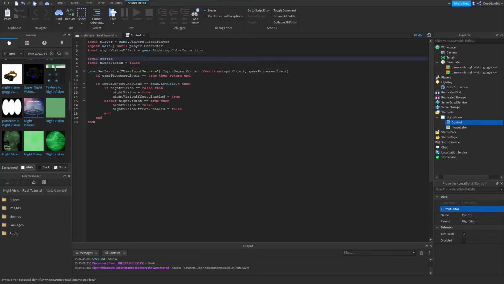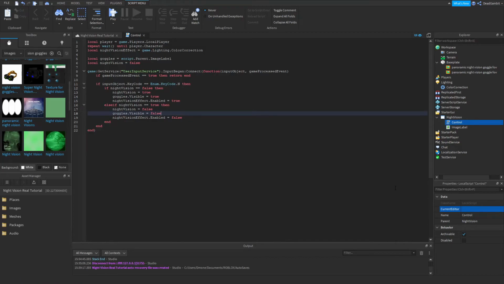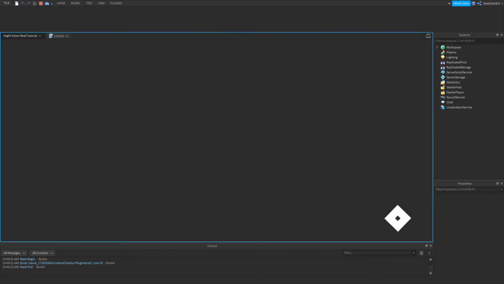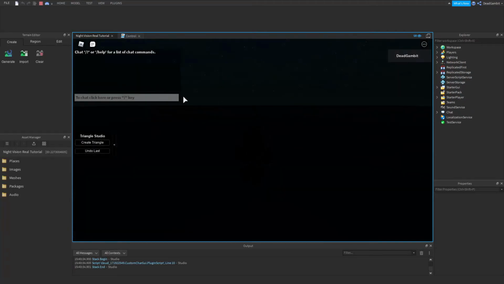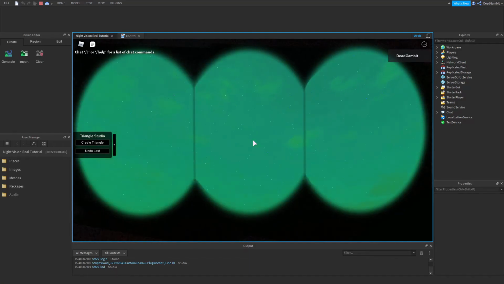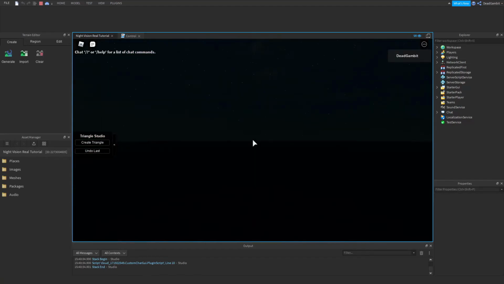So local goggles equals script.Parent.ImageLabel, or whatever you decided to call it. And now we can set goggles.Visible equals true, and goggles.Visible equals false. Okay, so let's see how that plays out. Alright, so it's dark, can't really see. Now we turn these on, we got our goggles on, look at that. So now we have some night vision going on here. We can see the studs perfectly, we can see in front of us, everything is illuminated nicely. We turn that off, it's all gone.